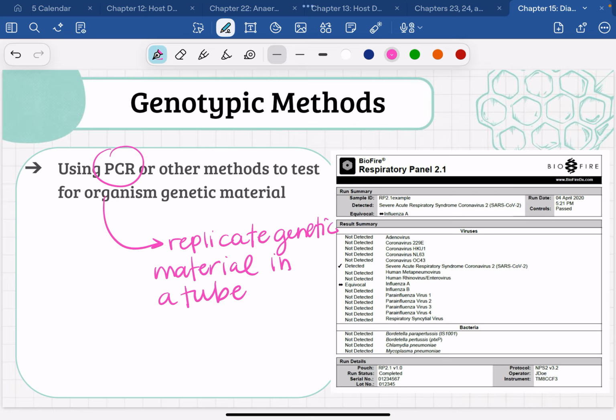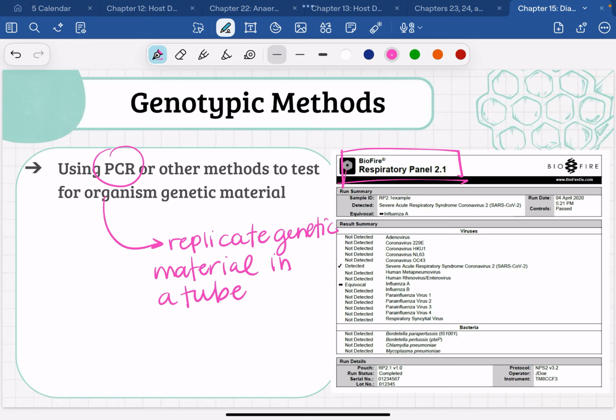We were the first ones to get it, and it's only been like 3 or 4 years, and now everybody in the area has one. Okay, so they're growing immensely. As you guys move through your careers, the amount of genetic testing and genotypic testing that you're going to see is going to increase exponentially. I know it. So this is going to be a big part of your training and learning how these work and what these mean. But this is an example of what's called a BioFire, which is just a brand of genotypic test.